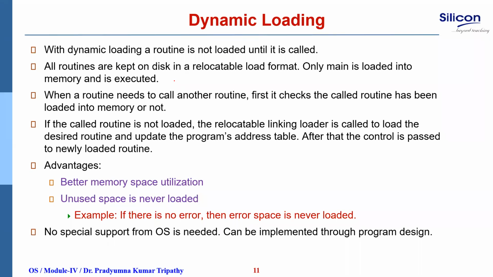After that, control is passed to the newly loaded routine. So what does it do? Whenever a call is made, it will check whether the routine is loaded or not. If it is not loaded, then both dynamic linking and loading are called and it will be loaded into the memory. A new address space is generated.